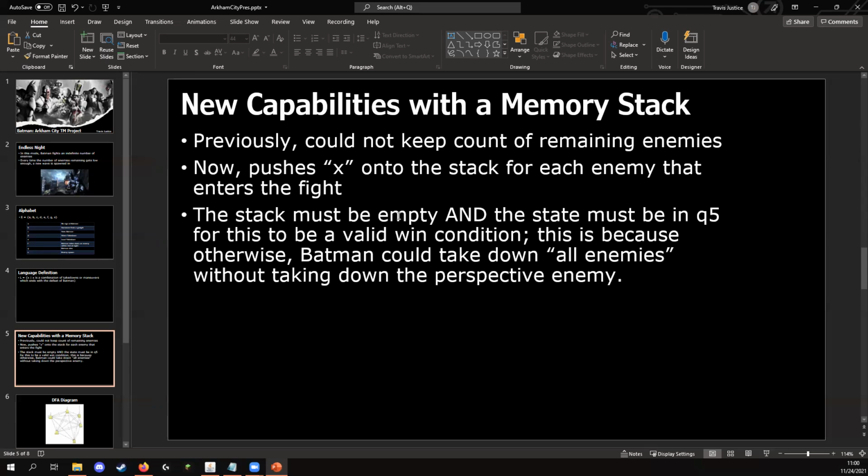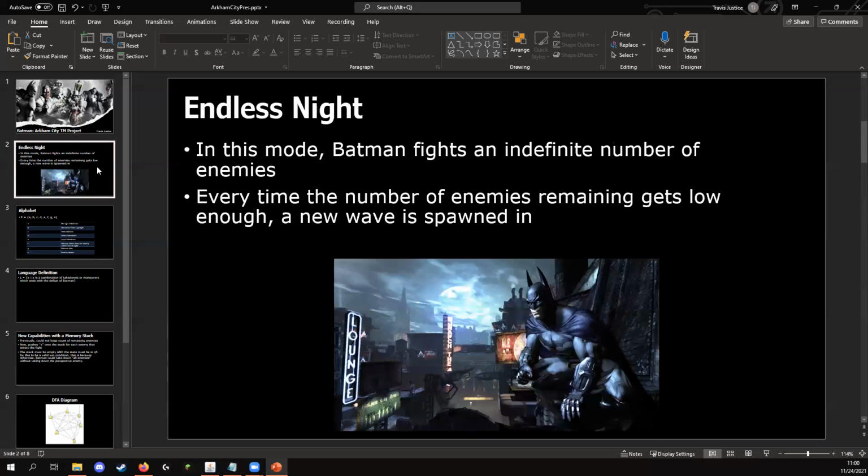The other option was that Batman died and there were still enemies remaining, meaning the stack was not empty. The difference here is that I'm representing a mode called Endless Night. It's a special mode in the game where Batman fights an indefinite number of enemies, aka an endless mode.